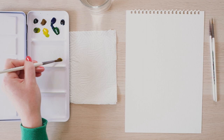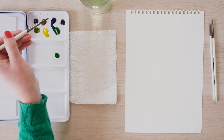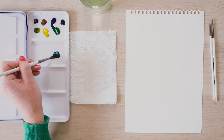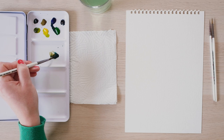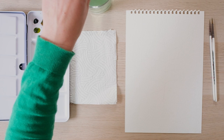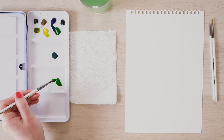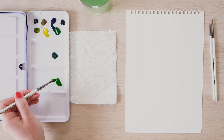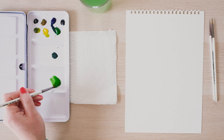Sap green mixed up, and then I'm going to add in a bit of French ultramarine. Really nice, and then I'm going to add in a little bit of burnt umber as well, just because I really want to get a sort of dull stem colour that's quite dark. Then I'm just going to have a little bit of the sap green ready to go here. So this is going to be our leaf mix — our fern fronds — and this is going to be our stem mix. I do want to have it really nice and dilute and ready to go.